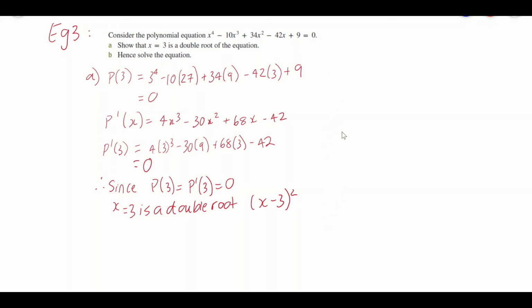Okay, so to prove it had a double root, well, what does that mean? That means a multiplicity of 2. So if I need to show that this root has a multiplicity of 2, it must be equal to 0 when you sub it into the original and the first derivative. Okay. You could even test a second derivative there and show that it doesn't, so then you can show that therefore it's not a triple root. But otherwise that's fine. And notice what I've said. I said since p of 3, p dash of 3 all equals 0, then x equals 3 is a double root, and I've even showed what I know that means. So now solve the equation.